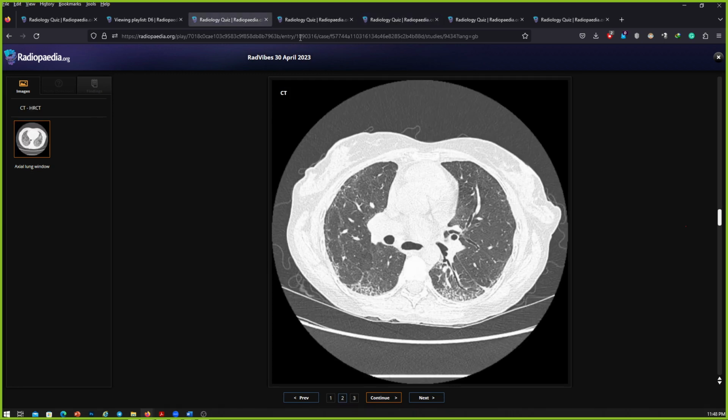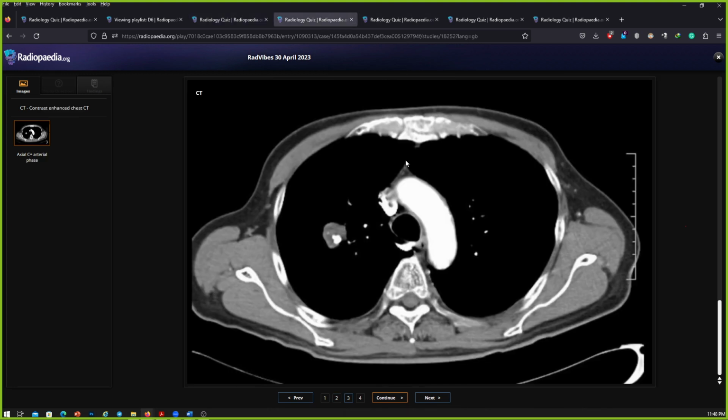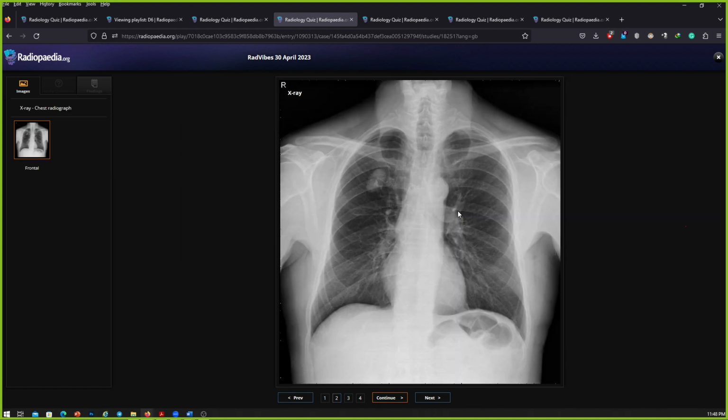So we've discussed these two cases, and then we come back to this. This was a pulmonary hematoma. You did well in the radiograph as well, but there is something which you keep doing. You stop abruptly and wait for the examiner to tell you something. Contrary to most of our board exams, the radiology vivas that we've been through earlier, some of these examiners won't say anything in between unless and until you stop after completing the management. So you will have to do the management and then stop. You cannot stop abruptly and maybe ask the examiner to speak. That is not done. You have to complete every case with the management.